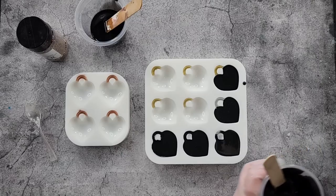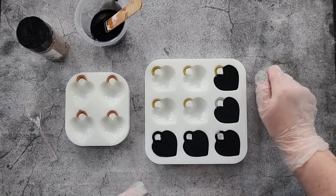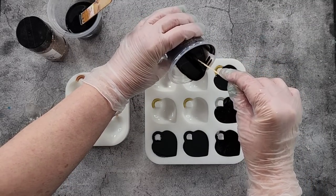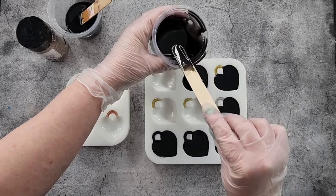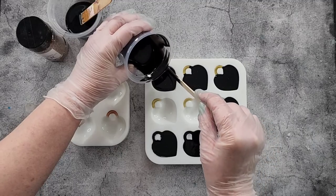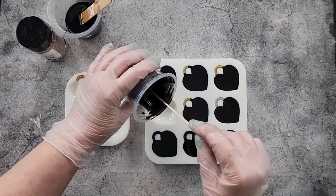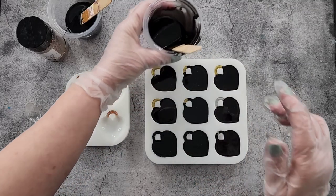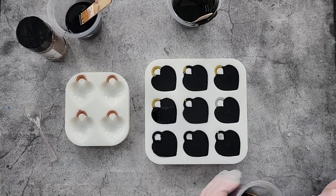Oops. Holding my cup wrong. Now I've made a mess on my clean mold. It's the first time I'm using this particular mold. Clean it off. All right, this is much easier doing it this way. Pour. And then you can use the stick to catch your drips. Hopefully I can remember which are which. Whoops, that one's a bit full. Okay, so those ones have got the gold. These ones have got the silver. I'll just finish off these ones.